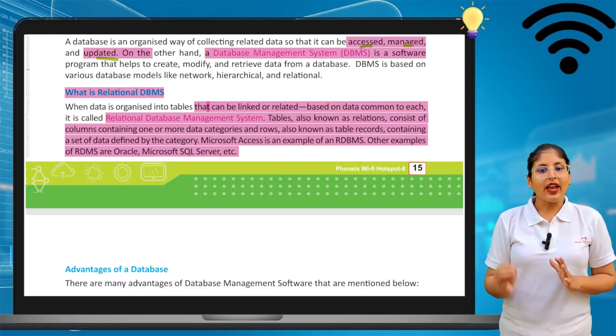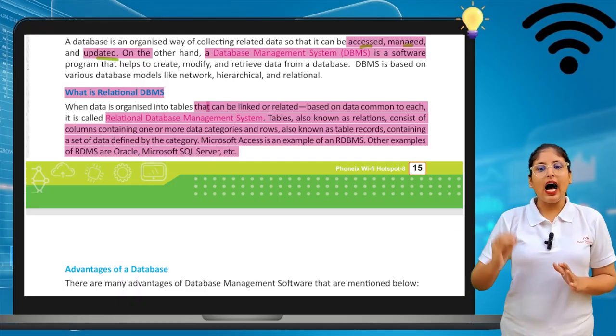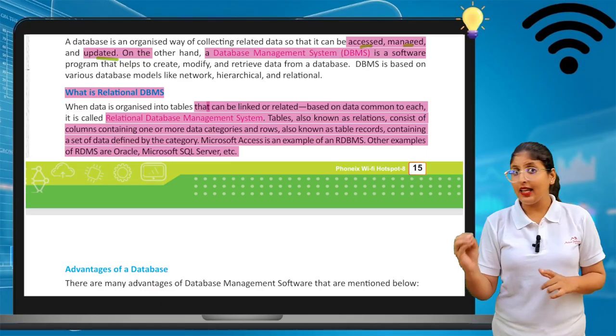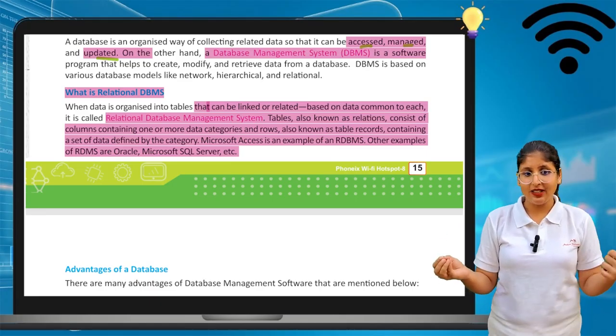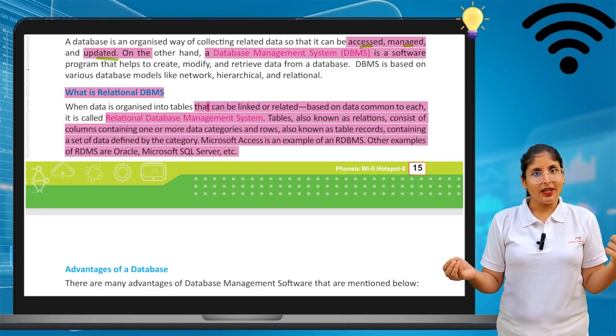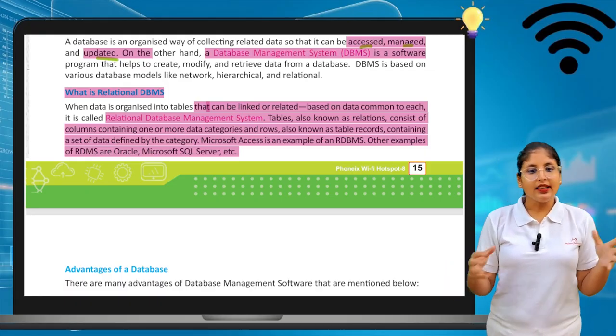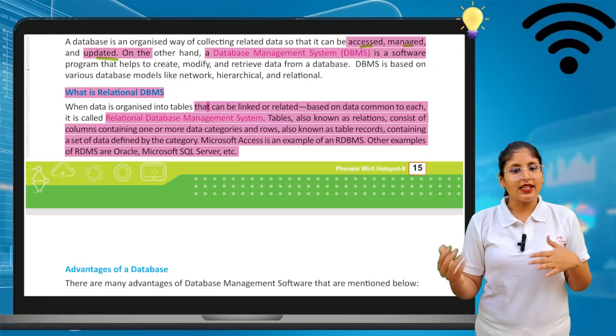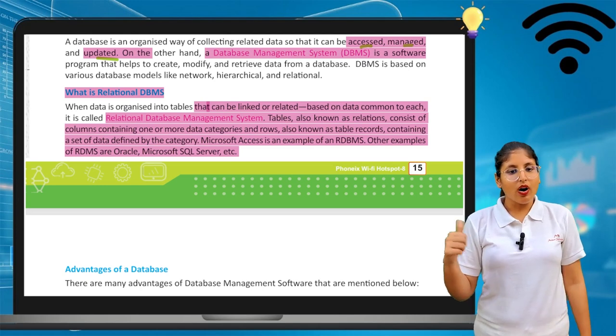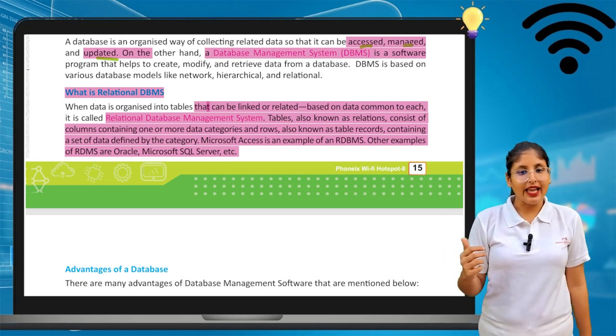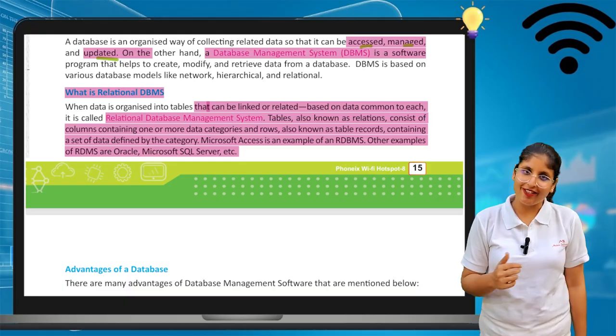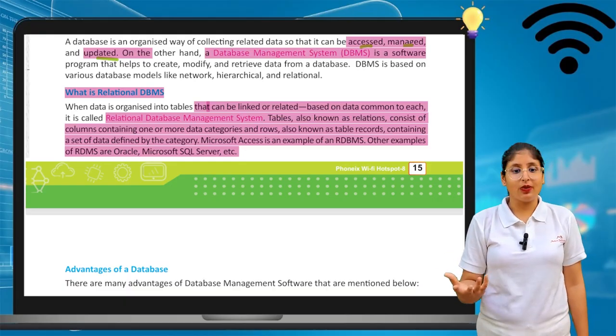Microsoft Access is an example of an RDBMS, that is Relational Database Management System. Another example of an RDBMS is Microsoft SQL Server, etc. So these are the relational ones.